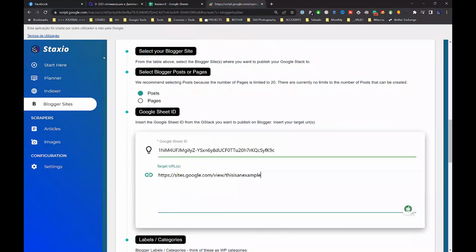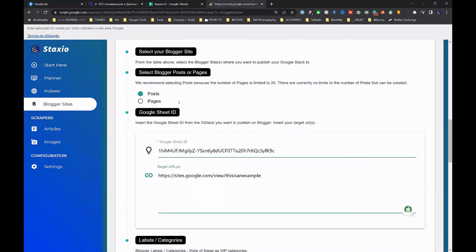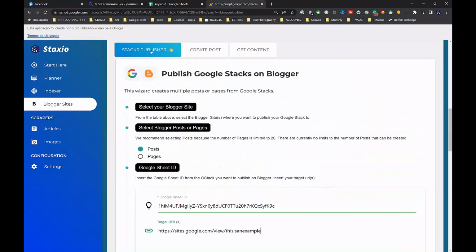And this is how I link. I do two things. I publish my Google stack on Blogger with the stacks publisher. And I also link to my Google site here.